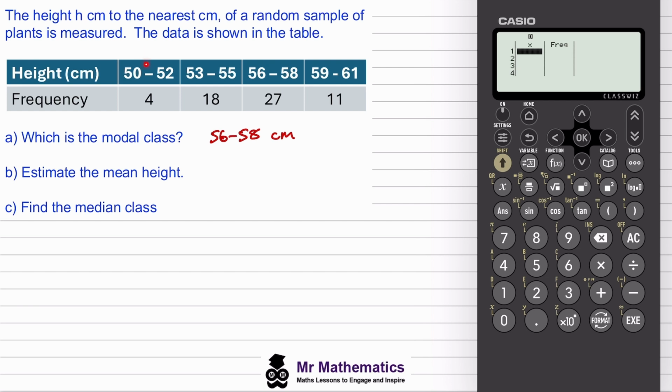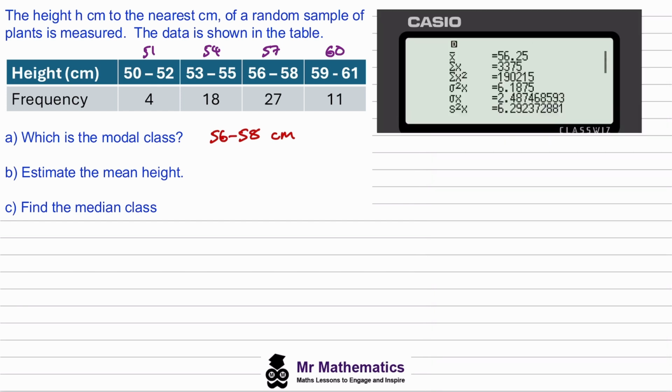And then we need to choose the midpoint of each of these bars. So we'll have 51, 54, 57 and 60. Then we'll enter our frequencies and then we'll execute that. We want the variable results, and you can see that our average is 56.25 centimetres.